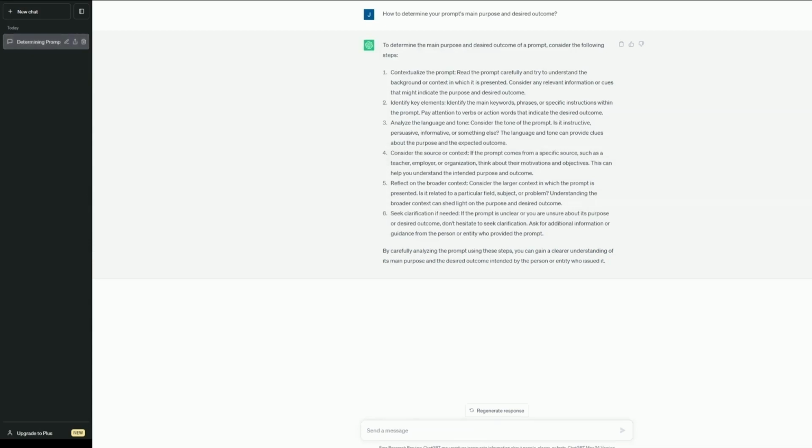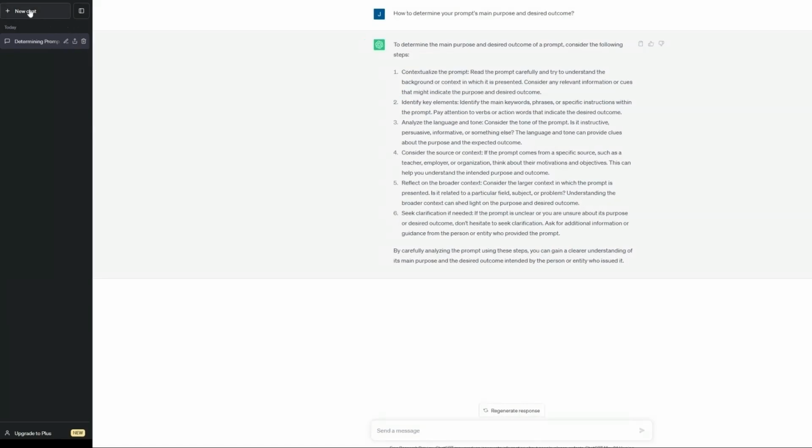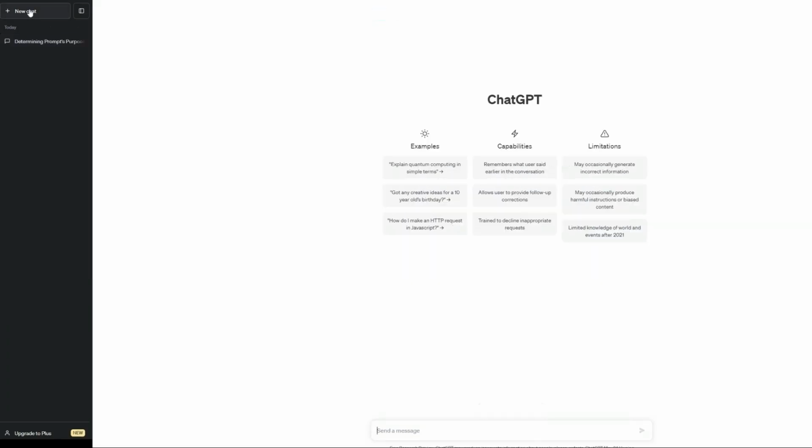After reviewing the information presented, you will notice your current conversation with a generic title is saved in the top left. This feature allows you to revisit your earlier chats. If you click on it, there are 2 icons displayed to either rename it or delete the chat. When a chat session gets too crowded, you can create another one by selecting New Chat in the top left. As you can see, it's an empty slate, and after submitting another message, your new session will display above the previous chat history in the top left.